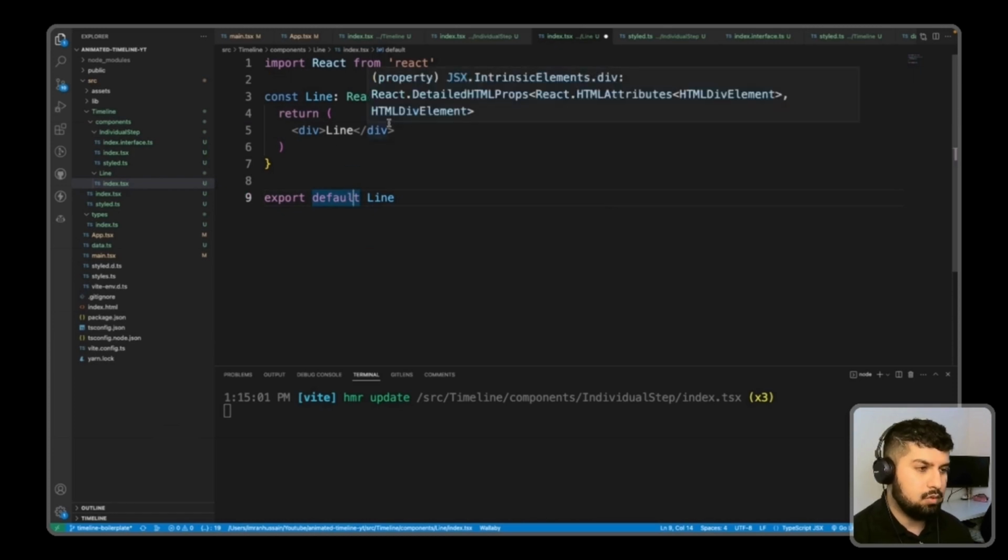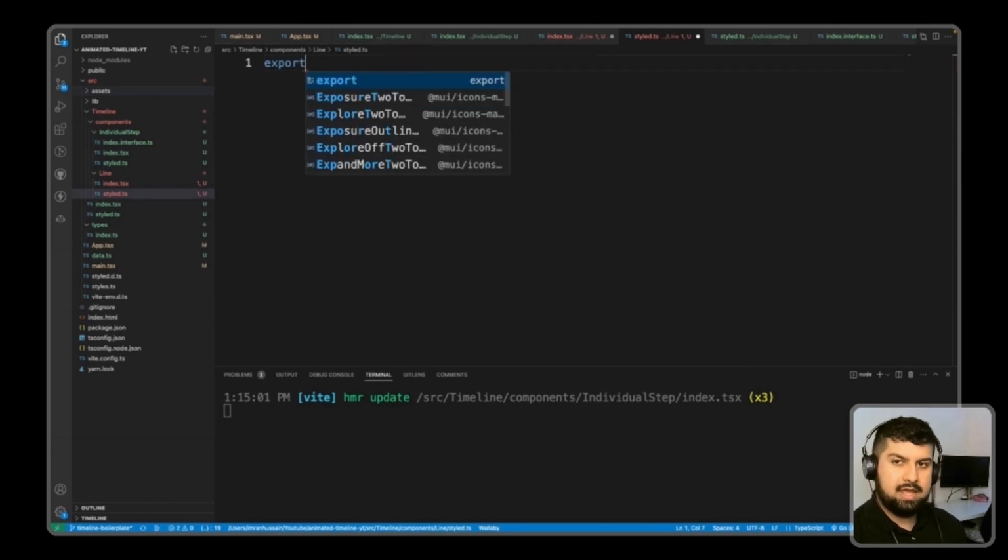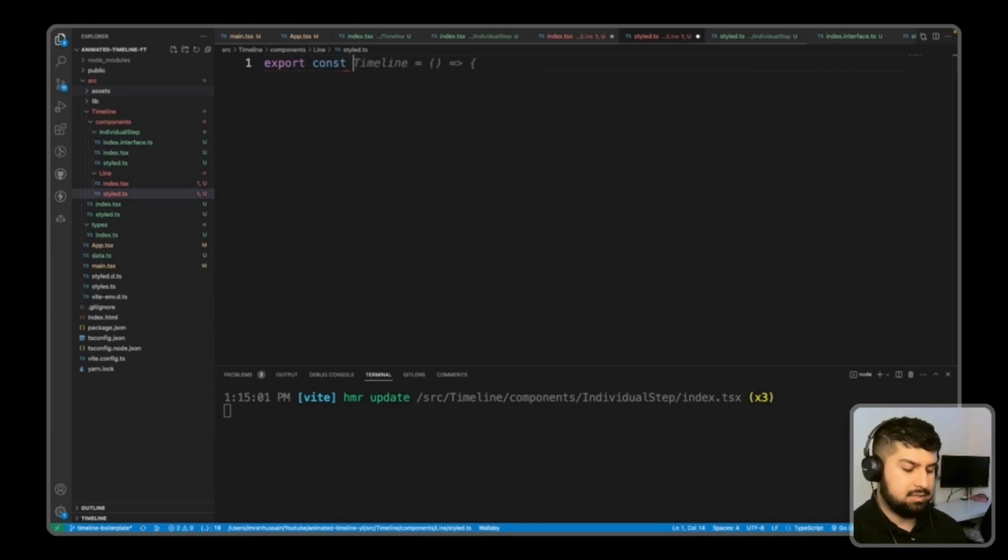So in the line component, what I want to do is return a styled component called line container. This is where we handle the styles for it. So in line container, we need to go into our styled component. So create a new file in here called style.ts, and we're going to do export const line container, which is equal to styled.div.